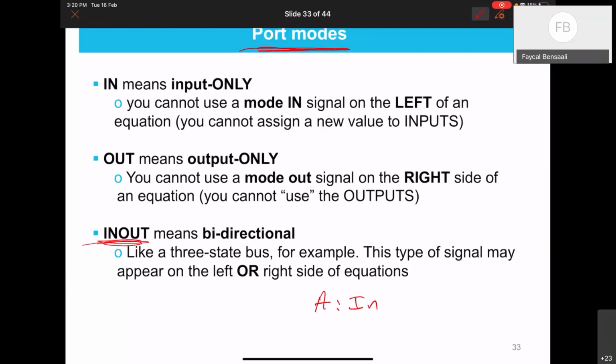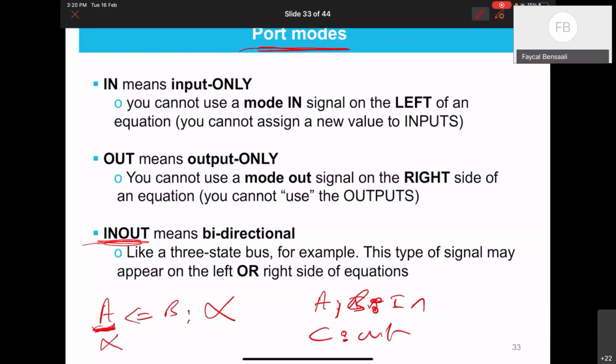For example, let's say A and B are inputs, C is output. I cannot do A is equal B or A is equal C. This is wrong. A cannot be on this side of the equation.